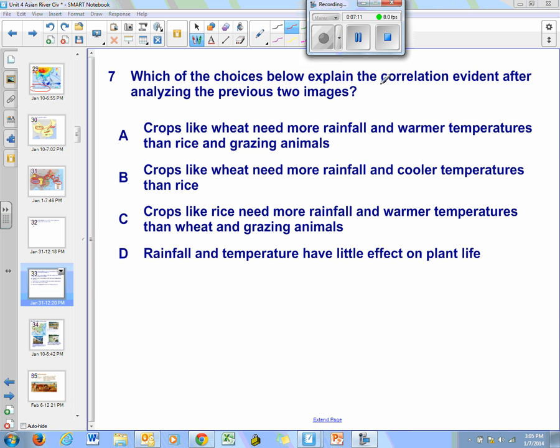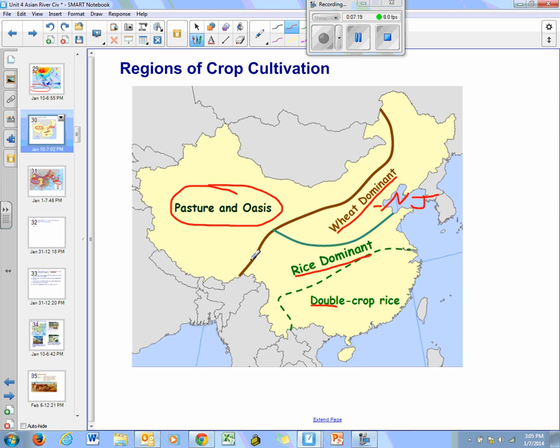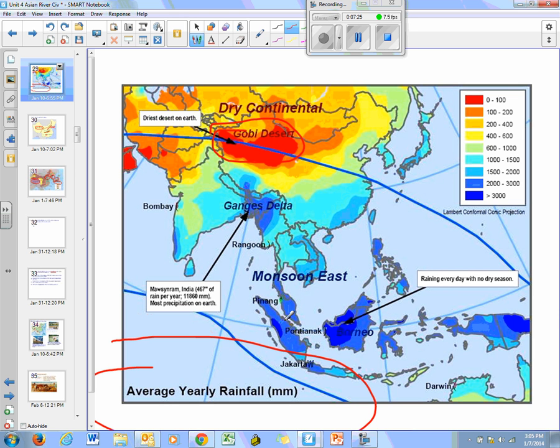After you've answered this question, hopefully you discuss what the word correlation means. This is something we've discussed before in class, and it has to do with a connection. Hopefully you realized that there was a connection between what was being grown and how much rainfall occurs in any given area. So this area here would be that double rice crop cultivation because of the temperature and the amount of rainfall. Remember, looking at those terraces from Wild China, the video we viewed a couple of weeks ago, you'll remember that terracing spanned over thousands of feet in elevation, but also hundreds of square miles in that area. And that's the area we're talking about here.